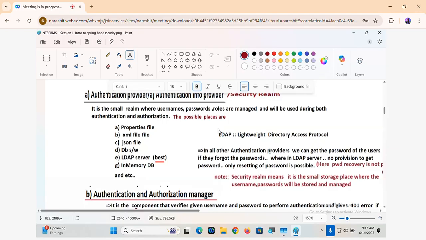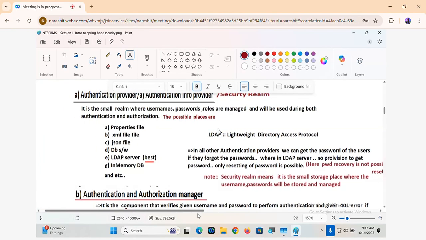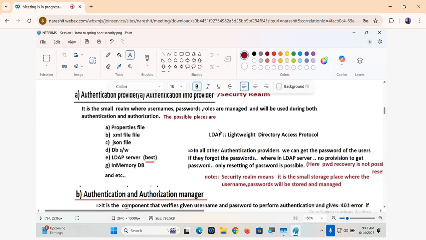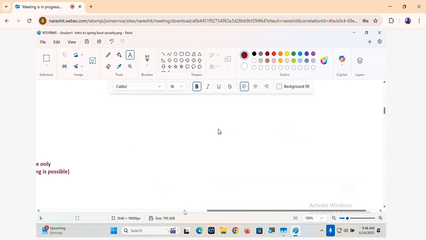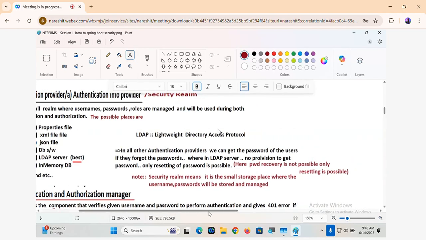In all other authentication providers, we can get the passwords of users if they forget them, which means we can recover the password. In an LDAP server, there is no way to get the password. Only resetting the password is possible. Password recovery is not possible.